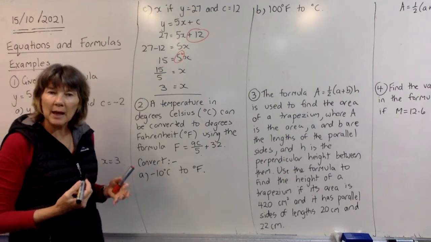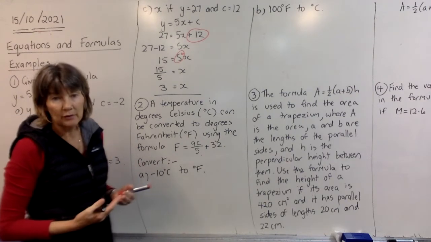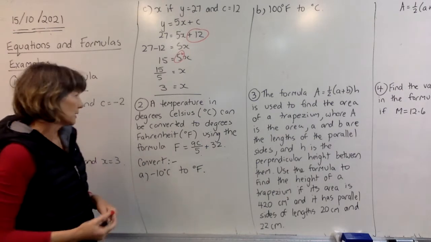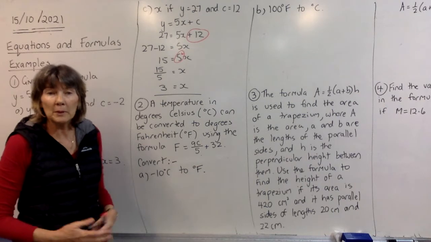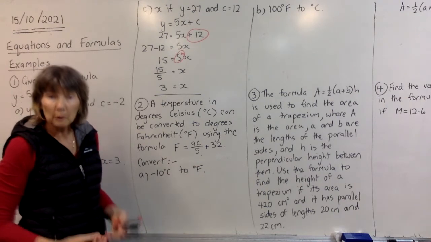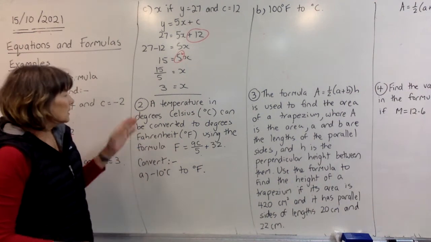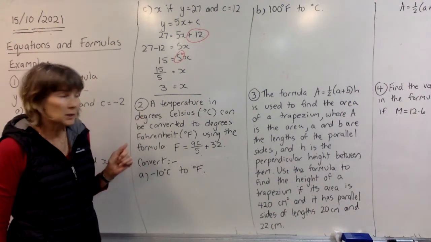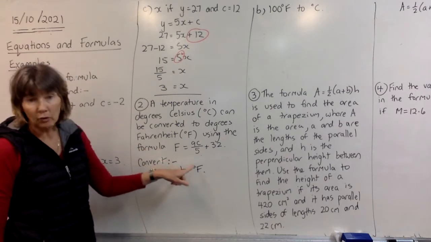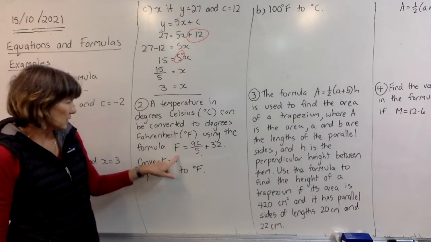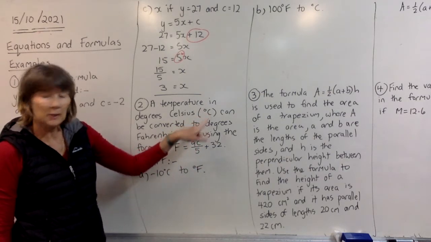Alright, now what happens after that is we start to get into word problems. And this is where we have applications to physics and lots of other formulas. So in this question, this is actually a correct formula. Any formulas that are given to you are normally correct formulas if they're describing what it's used for. So this one says a temperature in degrees Celsius can be converted to degrees Fahrenheit using this formula. Okay, so the F stands for degrees Fahrenheit and the C stands for degrees Celsius.